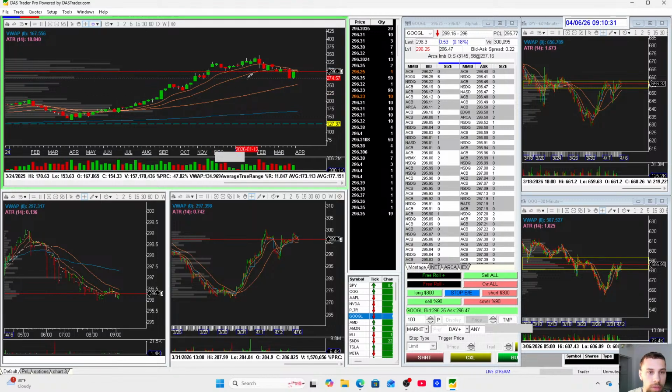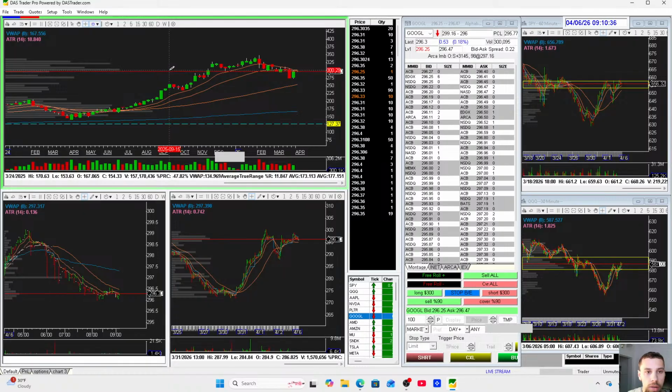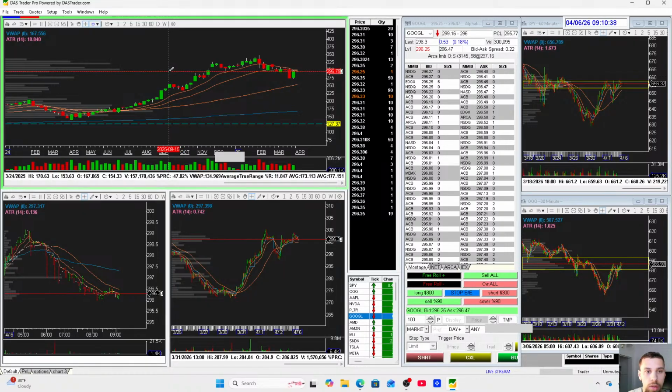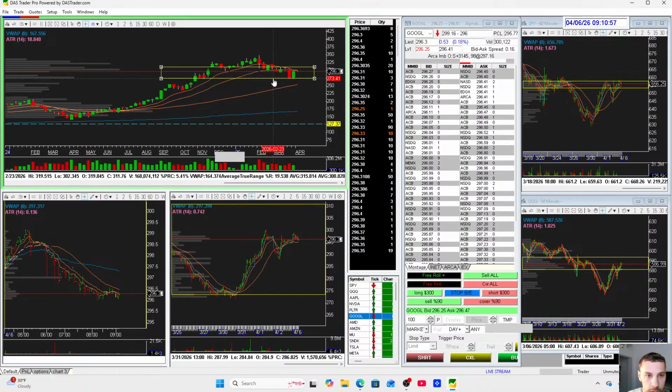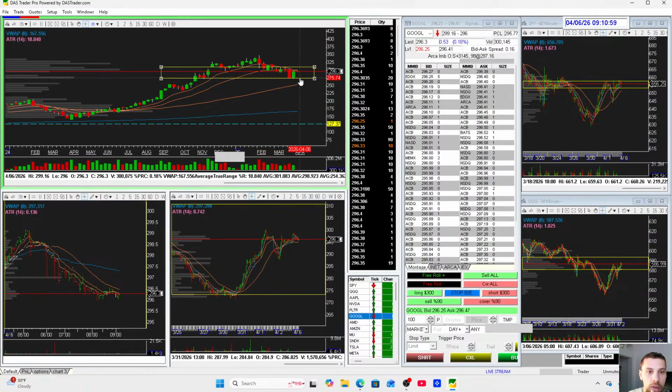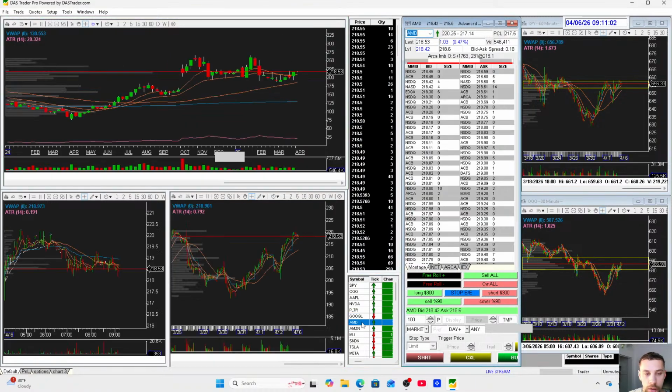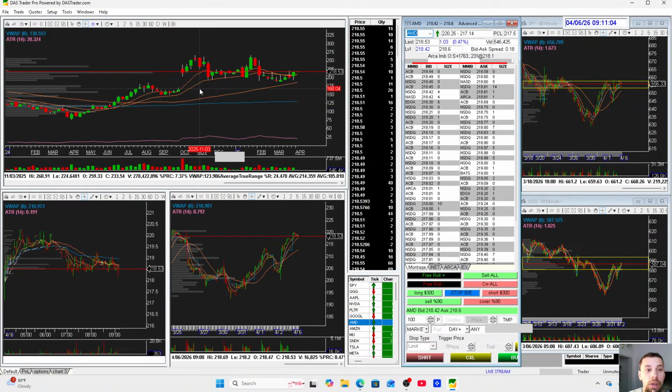Google here had a nice bounce week last week. Doesn't want to go down. Area of resistance here. Probably gonna adjust that. Let's see. Okay, area of resistance 310 is what I'm drawing. Area of support being 273. Just the low of last week's and the past 2 weeks candles.